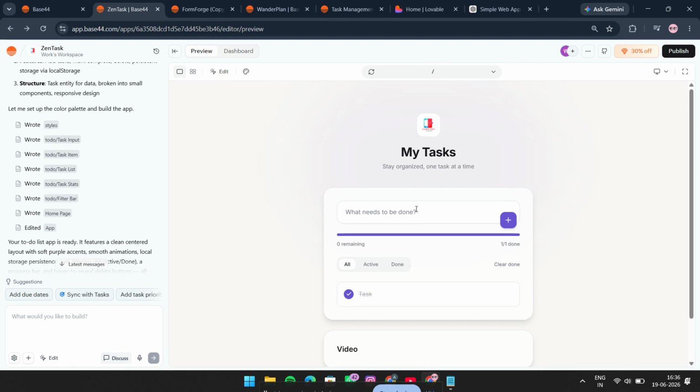So that's how to create a new app in Base44. Go to Home, use the chat box to describe your app in detail, press Enter, and let the AI generate the interface, database, and authentication for you. Then test the live app inside the editor and keep improving it as needed.